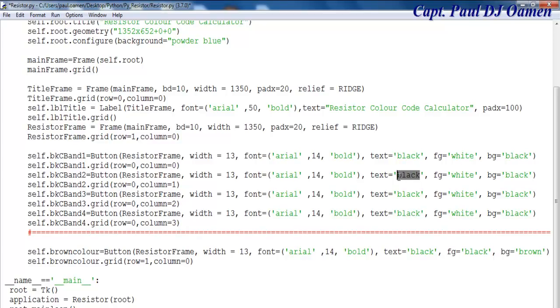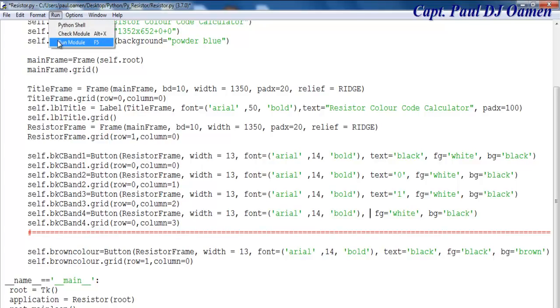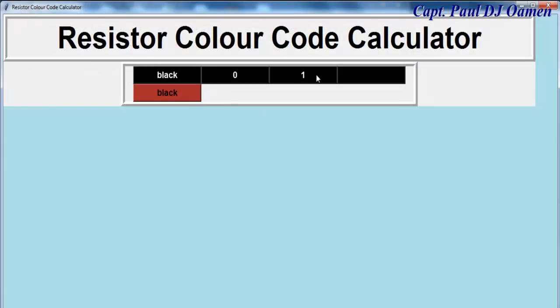The next one, the text on it is going to be 0 followed by 1, and the last one here is supposed to be tolerance. There will be nothing there. There's no text content on it at all. Delete that. And that reminds me, we also need a title on this. Let's run this first, then I'll create a title. You see that? There's no title up there, which is very bad.